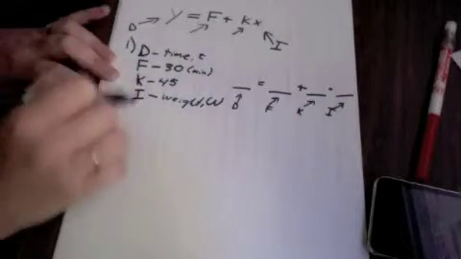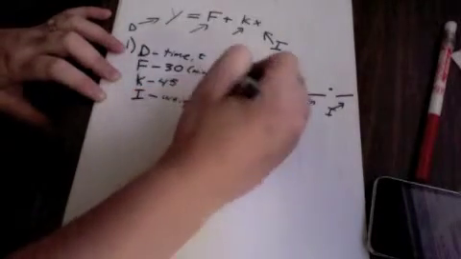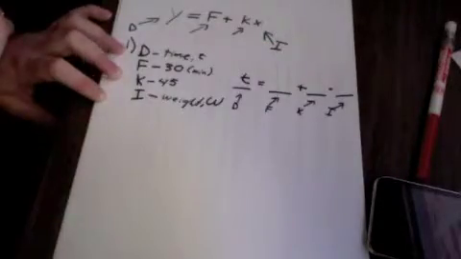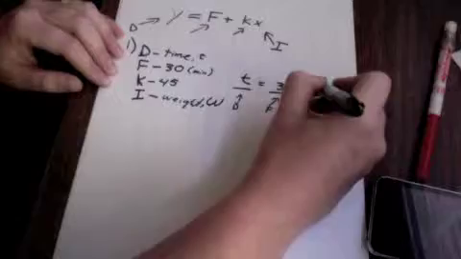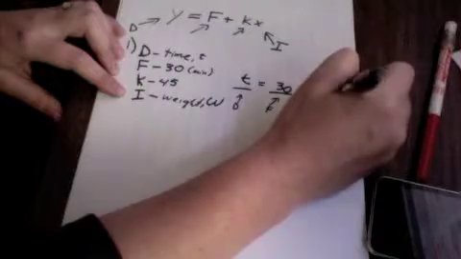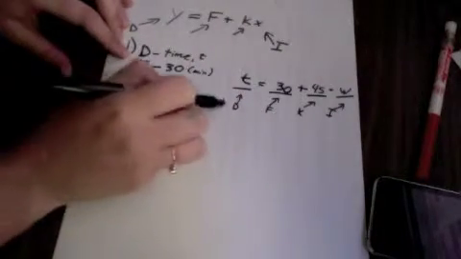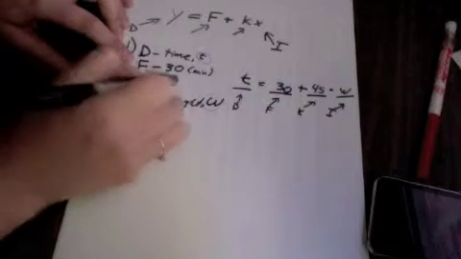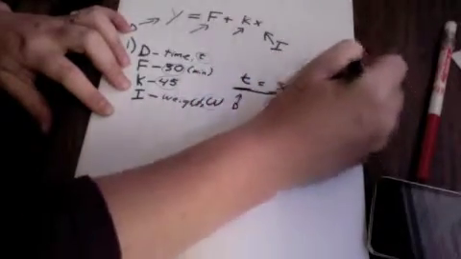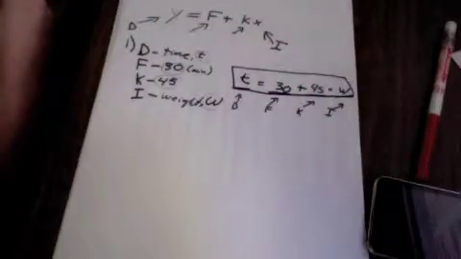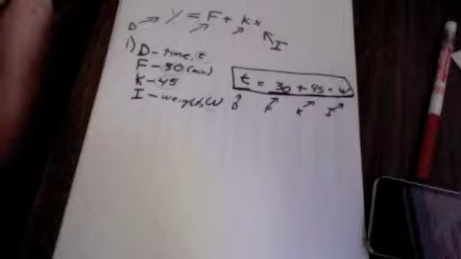Now we have all those values here, so we just need to plug them in. We know our dependent is time, so we're going to put T there. We know our F is 30. We know that our K value is 45. And we know that our independent variable is W. Something to note here, your D's and your I's are always going to be letters, and your F's and your K's are always going to be numbers. That's just something to look out for. So this right here is actually our formula that we're going to deal with: T equals 30 plus 45W. So that's part of A.